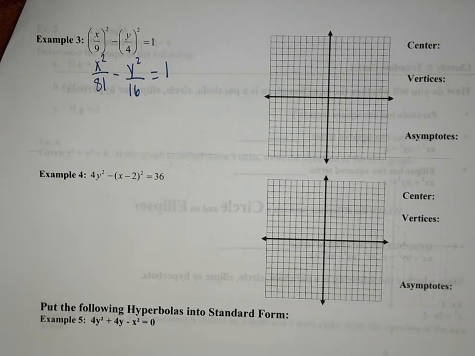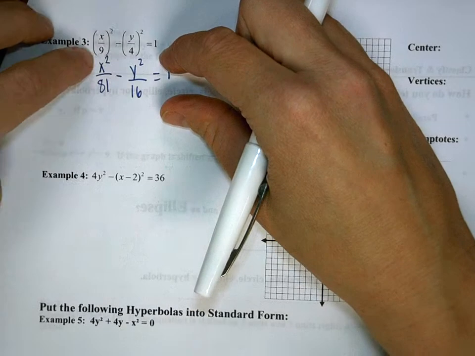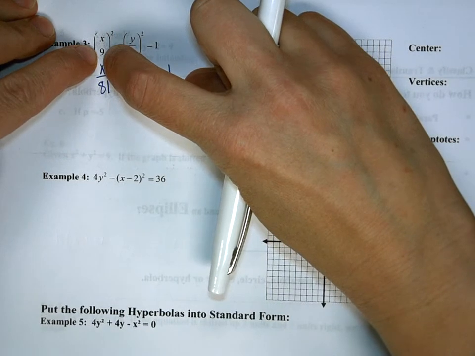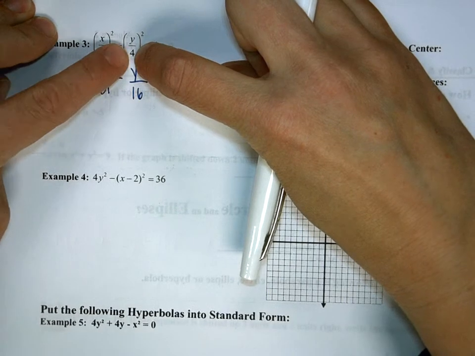Okay, and then you'll end up square rooting it, and you'll end up getting back to the 9 and the 4. But if you do this first, I found that on the test, a lot of people just take the square root of 9. And they do that on purpose because they want to see if you're really paying attention. And they'll take the square root of 4, and that would give you the wrong numbers. Okay, and the whole problem would end up being incorrect.